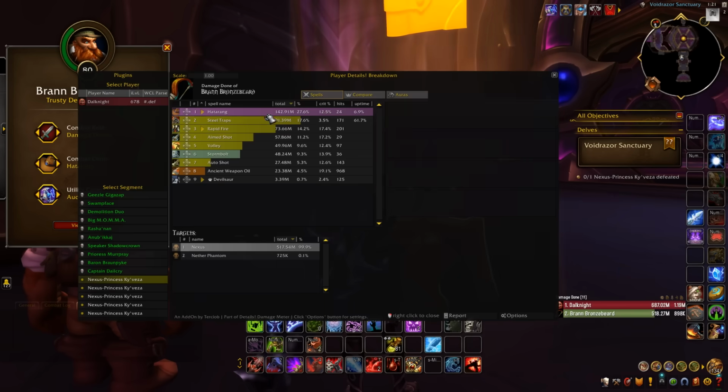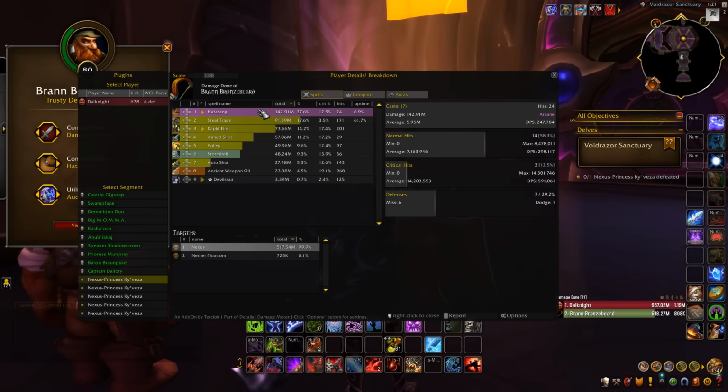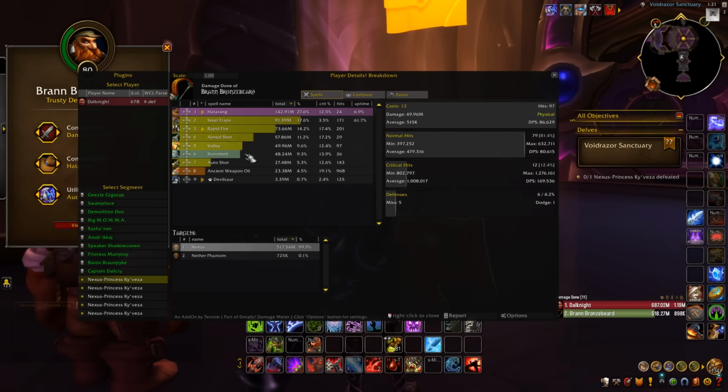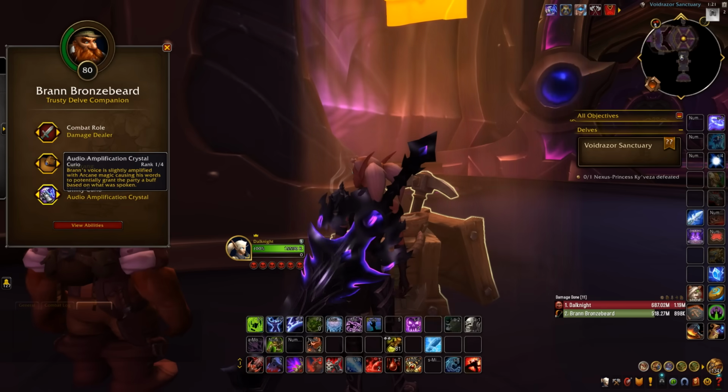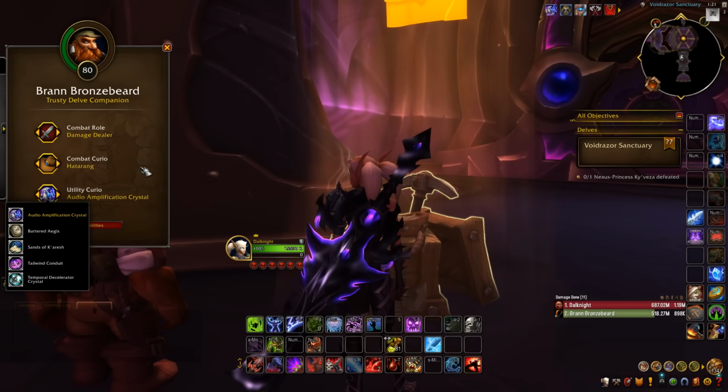I mostly use the Hattering because it is the hardest hitting ability in Brand's kit. The rest of his kit, unfortunately, doesn't hit that hard, but Hattering itself procs often enough and it can crit the boss for up to 14 million, which is a sizable DPS output overall, and actually makes Brand kind of usable. Then we have the utility curio, and honestly, I have no idea which one is the best.